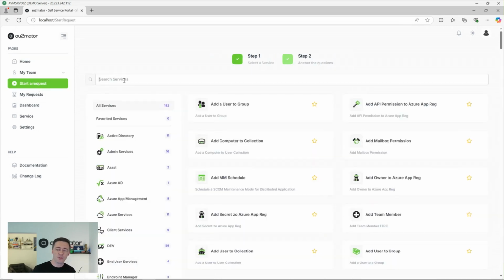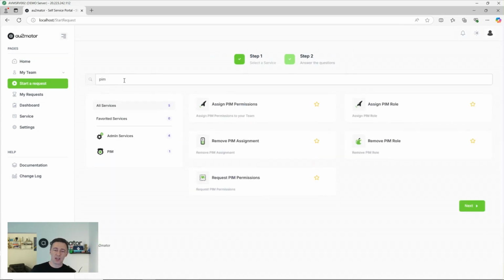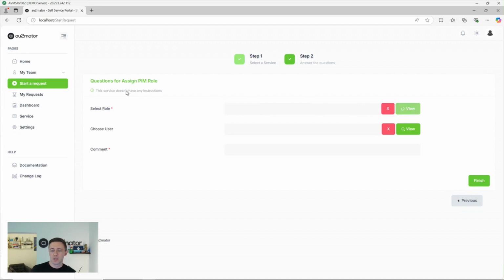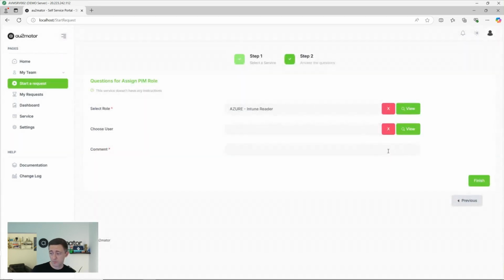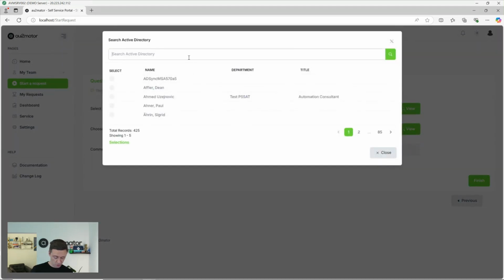So we as admin first need to assign the role so that Jasmine is allowed to request the permission. Okay, so we assign a PIM role. In our case, we need the Intune reader, and this needs to be assigned to Jasmine.